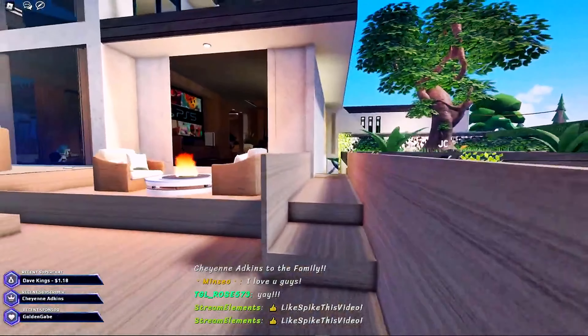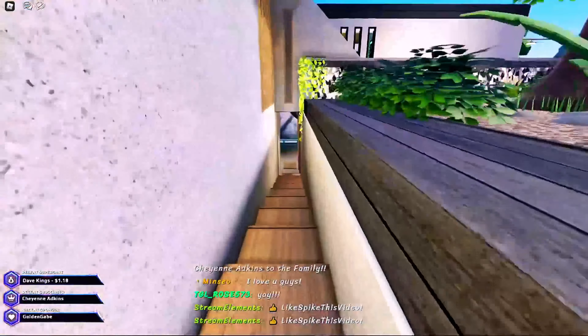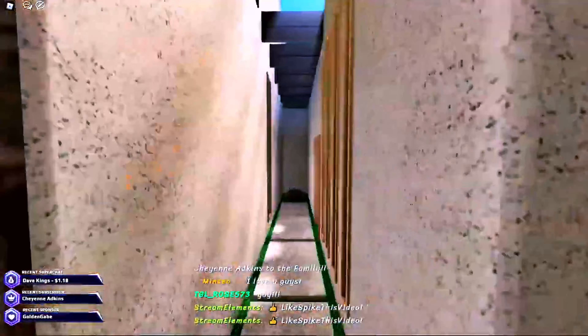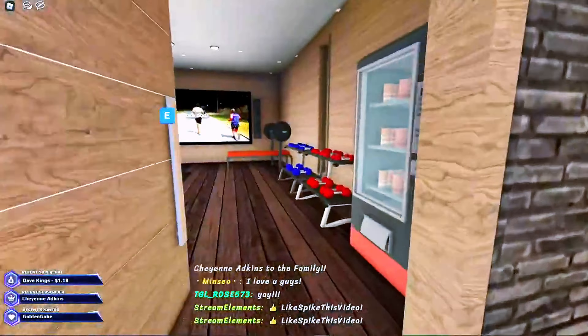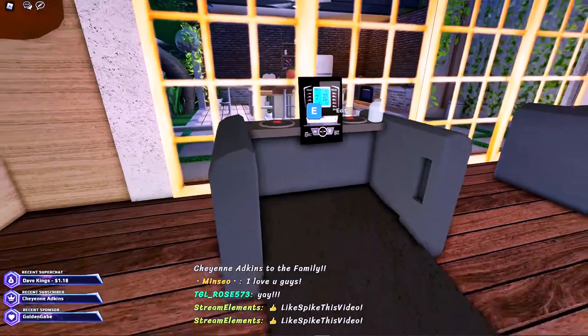This goes down too. Part of me feels like we should be doing the backyard and stuff first. I kind of want to do this before it turns night time. So this was the workout room — oh, they have DJ tables, but it's so cool how they made it into the fitness area.